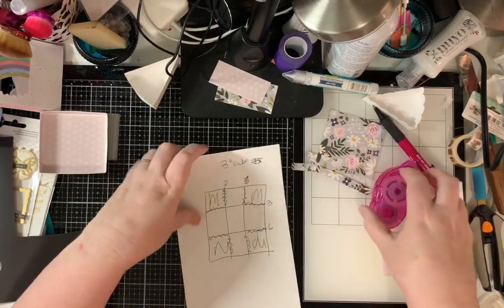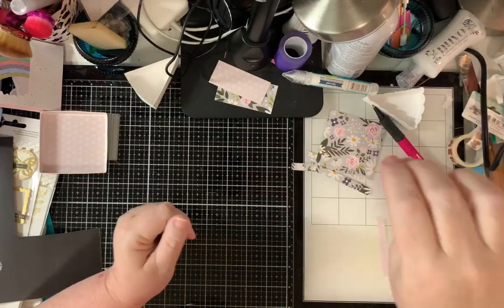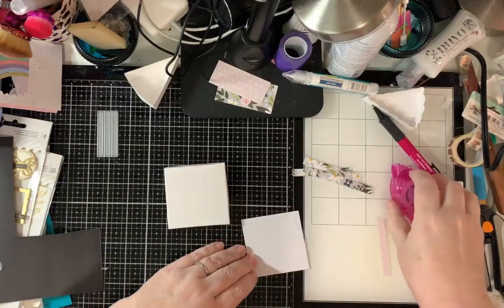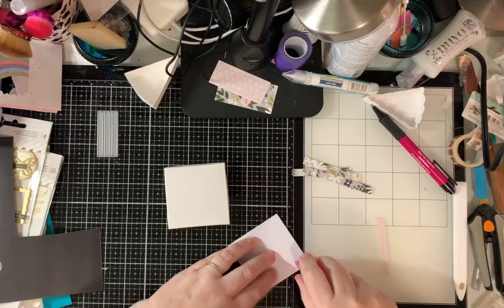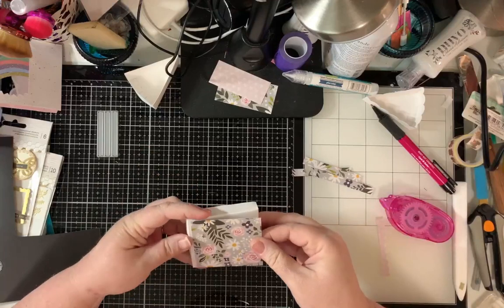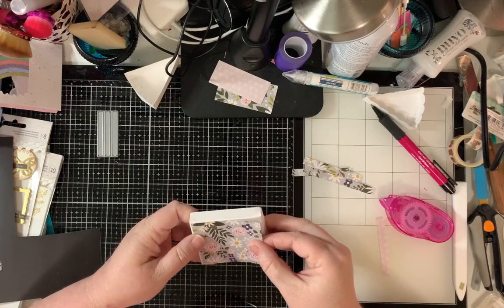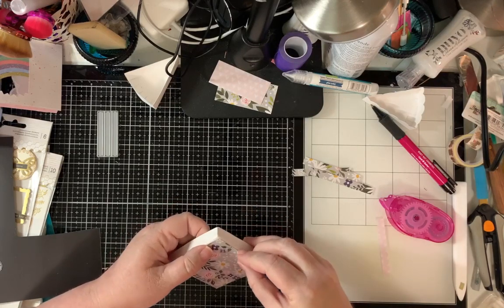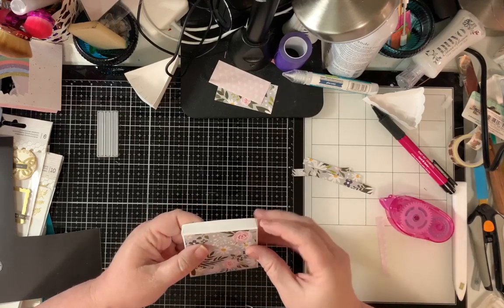So there's that. Now, where were we? Oh, okay. Now we gotta finish with this baby. Oh, and I have some awesome, fun, adorable, beautiful embellishments to go with this paper. So we can really jazz this sucker up if we have time. Let's see, what time is it? 4:15. We have an hour.